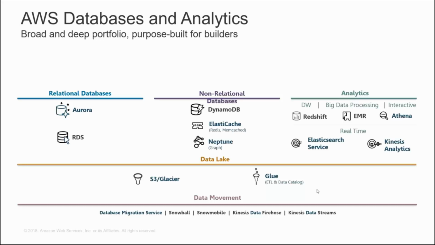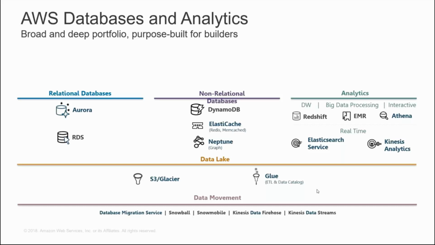And you can see actually right now we've got a bit of a stacked model. We're talking about the different systems across the top. You can look at building a big data lake with something like S3 or Glacier. And then down at the bottom, we're talking about the different services you can use to move data. So database migration service, we're going to spend some time talking about that today, but the reality of it is there's other ways to go about things too.